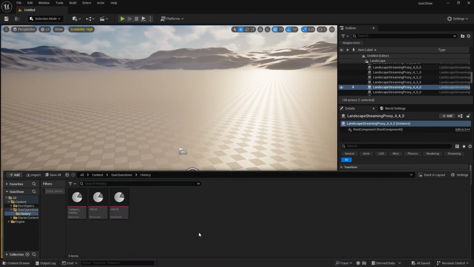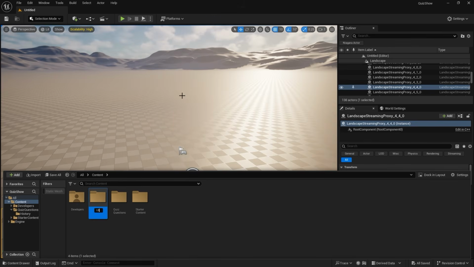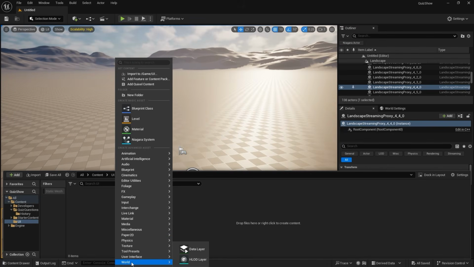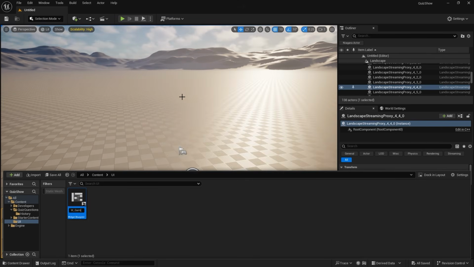So in our content drawer, we're going to go into our drawer and add a new folder here for UI. And in the UI, we're going to have the overall HUD of the game. So we're going to go to widget blueprint and we'll call this W game. Okay.